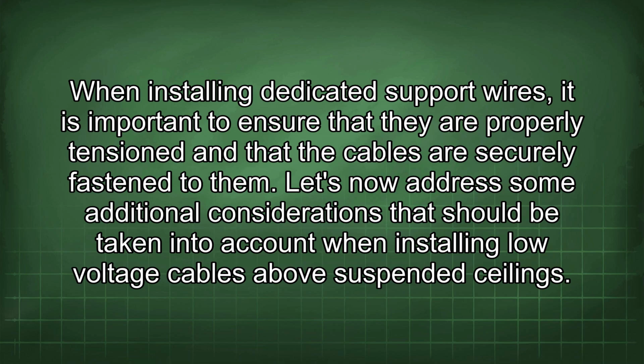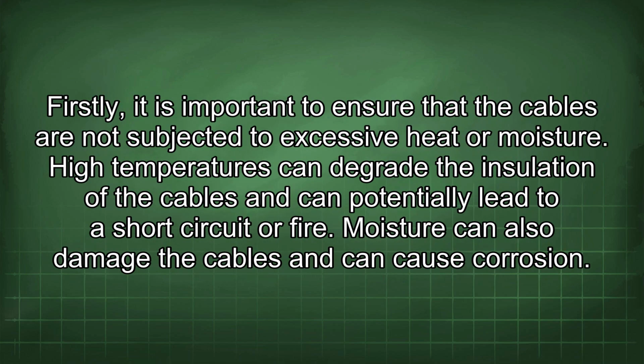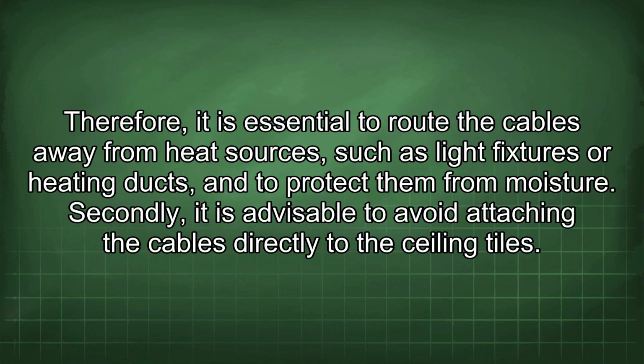Let's now address some additional considerations that should be taken into account when installing low voltage cables above suspended ceilings. Firstly, it is important to ensure that the cables are not subjected to excessive heat or moisture. High temperatures can degrade the insulation of the cables and can potentially lead to a short circuit or fire. Moisture can also damage the cables and can cause corrosion. Therefore, it is essential to route the cables away from heat sources, such as light fixtures or heating ducts, and to protect them from moisture.